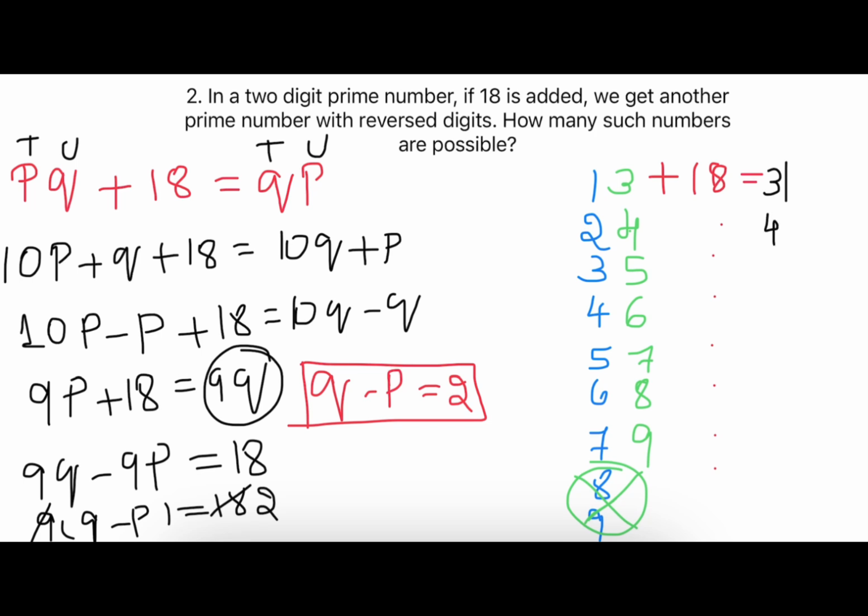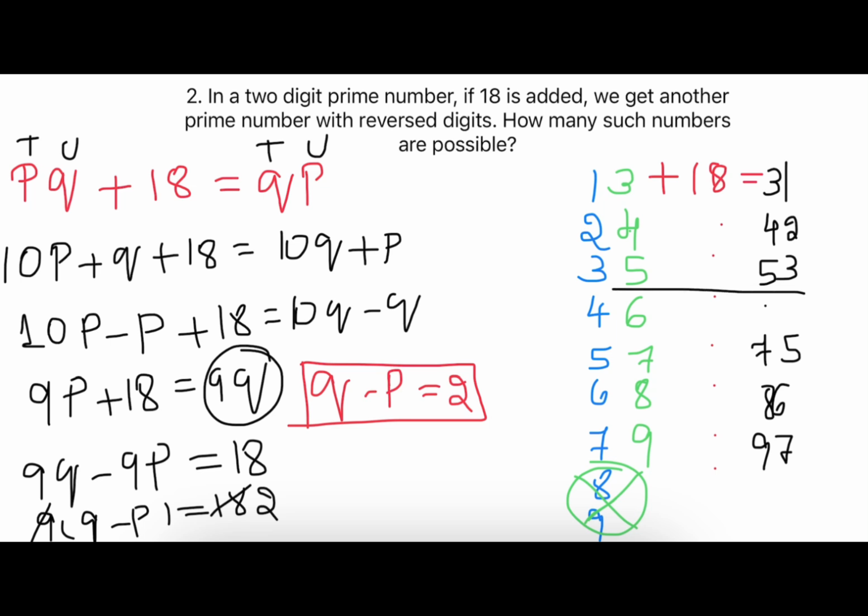In this case we get 42. Here we get 53. You can solve it by yourself. And similarly, we start getting the numbers. And with respect to 57, it is 75, 86, and here it is 97. So we can clearly see that some of the numbers are not even prime.